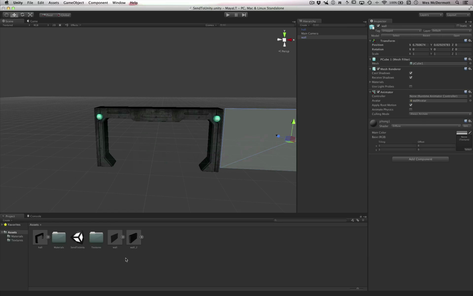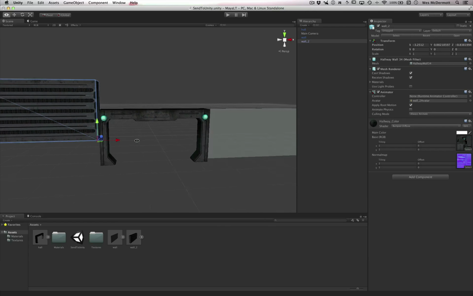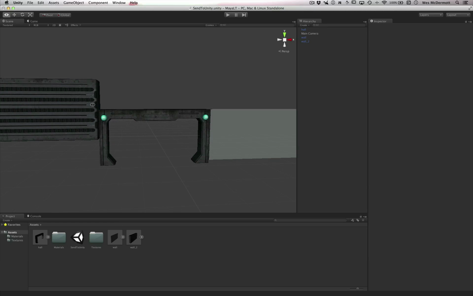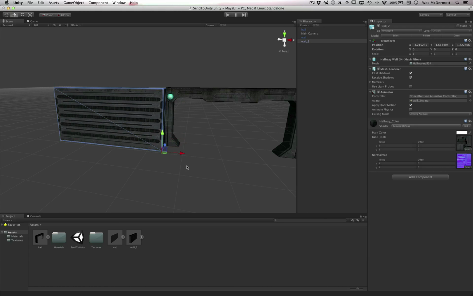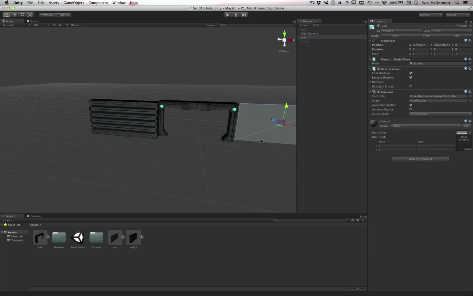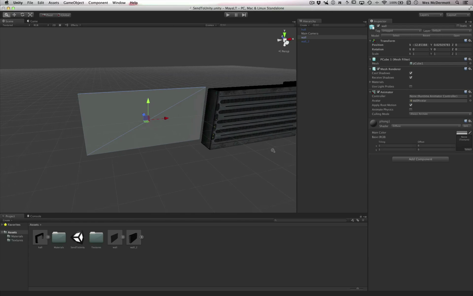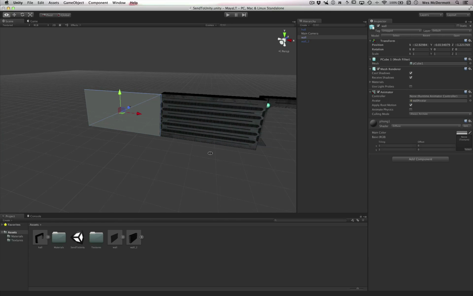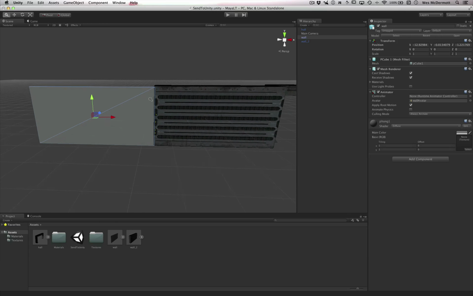So here's wall 2. Again, with wall 2, we're going to leave his scale factor alone. Let's drag and drop him into place here, and zero out his Y, and some of these transforms. We'll vert snap this guy down here inside of Unity. Let's grab this guy and drag him over, and we'll do the same thing and vert snap him into place. So here we go. 2 completely different sizes inside of my LT, but once they come into Unity, it all comes out in the wash, so to speak.